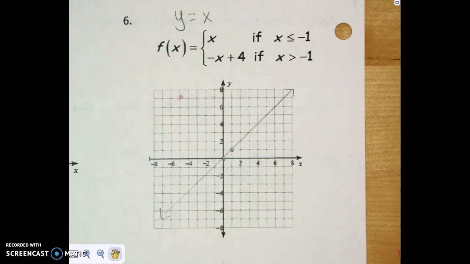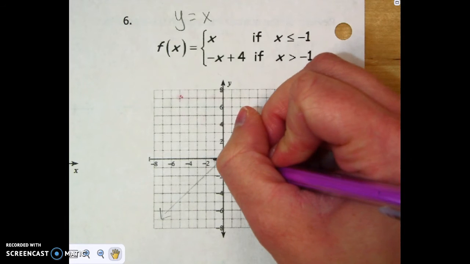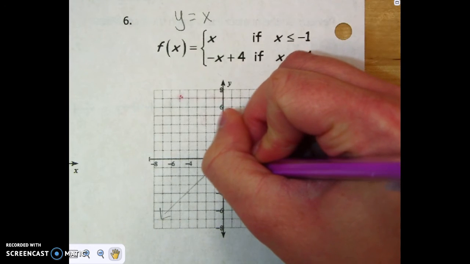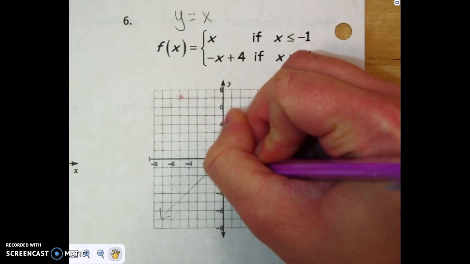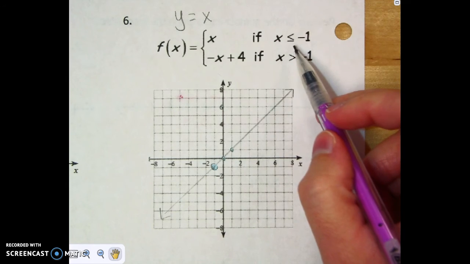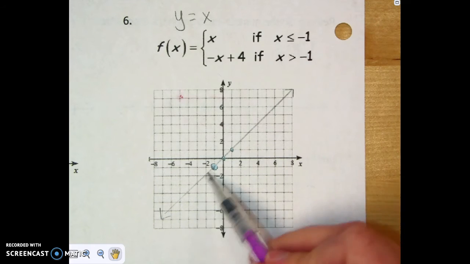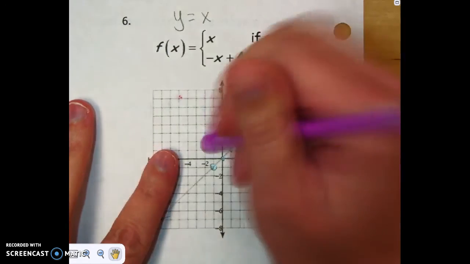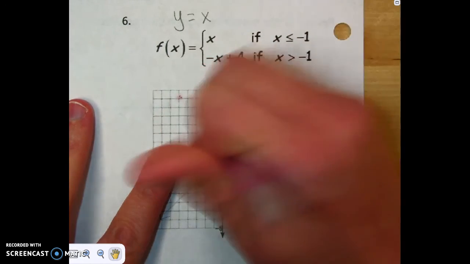Okay, where does the dot go? On the negative 1. So I go to negative 1, and it's right here. Is it going to be filled in or not? Filled in. So I'm going to make it a little bit larger. And which side am I going to erase? So the answer is x is less than or equal to negative 1. So I want to keep the smaller values. So I need to erase this side. Right? Yes. Yeah.